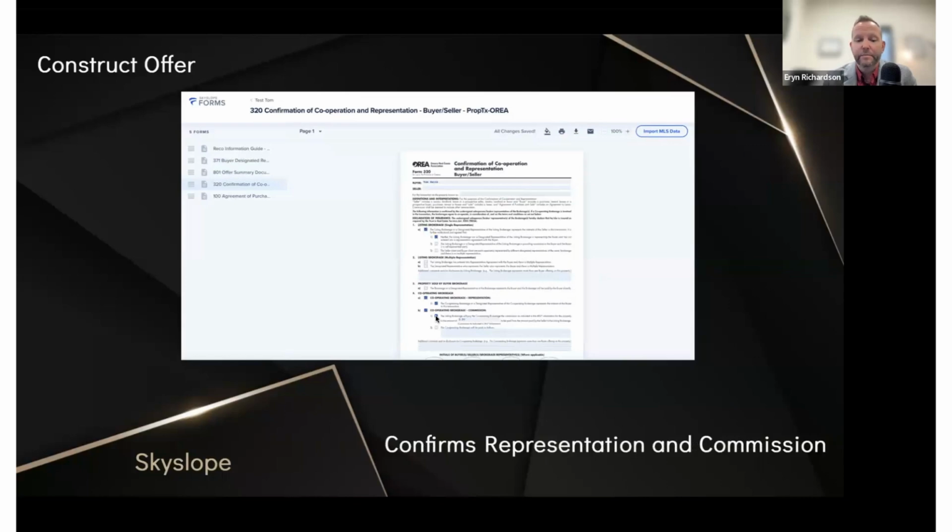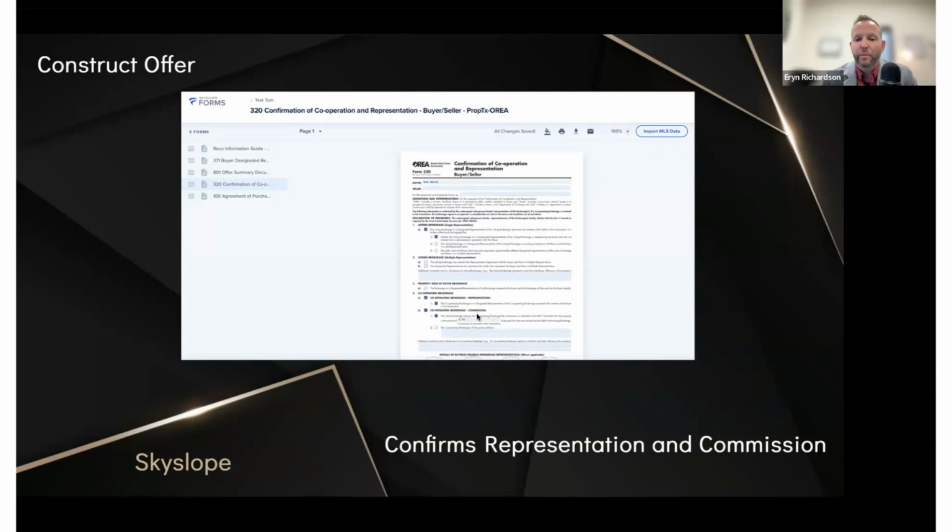And the reason why is because there were changes and we want to make sure you get it right. And this is 99% of the time: it's the listing brokerage representing the interest of the seller. And they are probably providing designated representation, but that's for them to decide. If it's wrong, they can change it, but we're assuming it's designated.